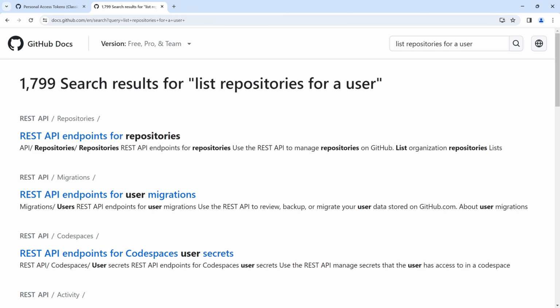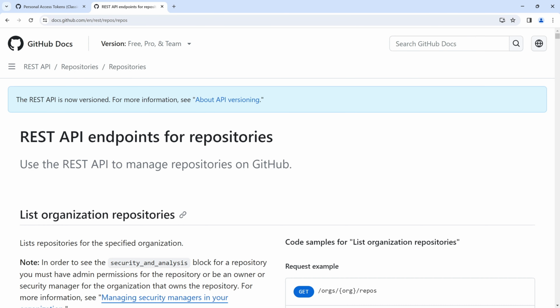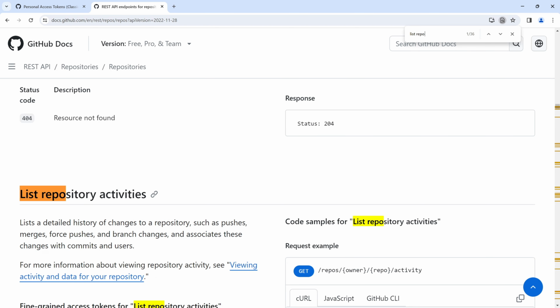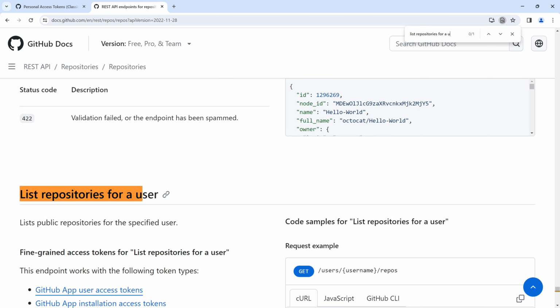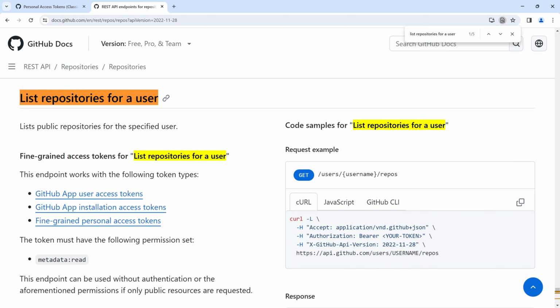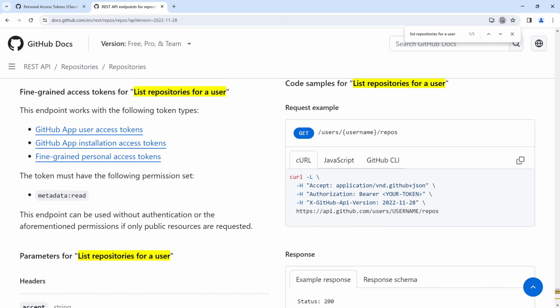Let's hit enter and let's click on the first one. Wonderful. Now Ctrl+F, list repositories for a user. So right here we can see the endpoint that we are about to query. If you are interested in more details, you can find them right here.